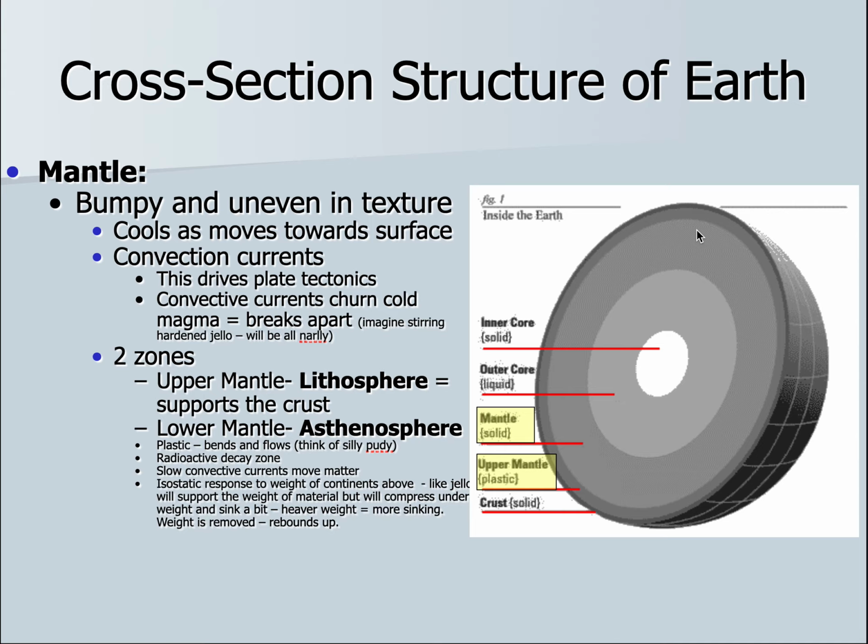It's being stirred by the rotation of our planet, but it's also being stirred by convective currents. Just like we've got convective currents on the surface of our Earth that are rotating the atmosphere, the hottest part of our atmosphere is down here. It is cooler as we move out. Same thing's happening here. So we're going to get matter that's hot. It's going to lift and it's going to fall, and lift and fall.